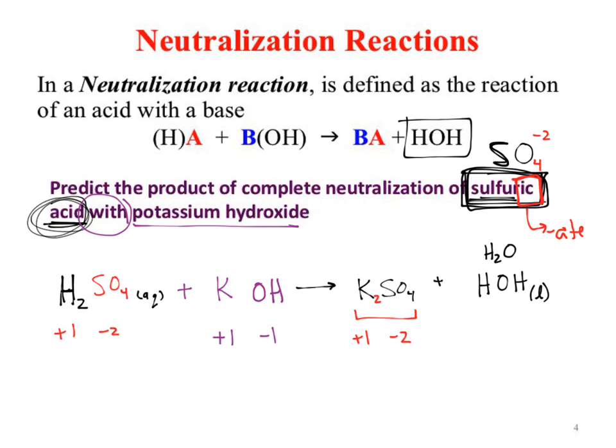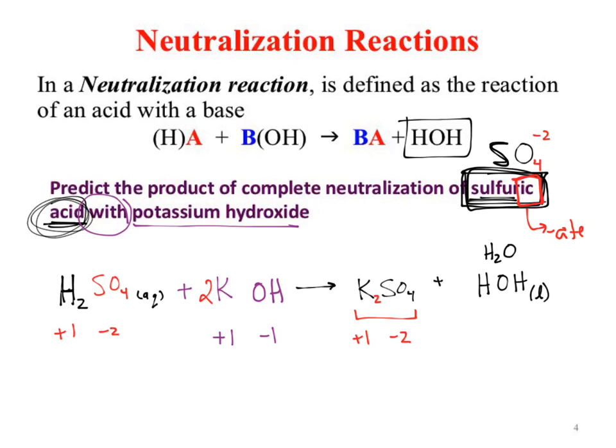Sulfate. How many sulfates do I have? 1 and 1. So sulfate's balanced. How about potassium? 1 and 2. How do I fix it? So what do you put as 1 in front of the potassium on the left? How many potassiums do I have on the left now? Still 1. So you would need 2 then. I would need a 2.